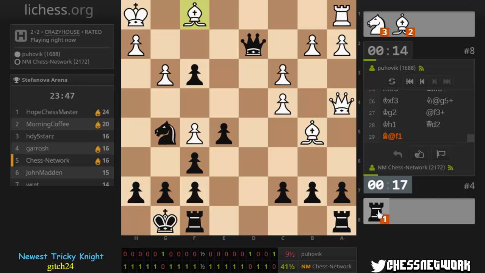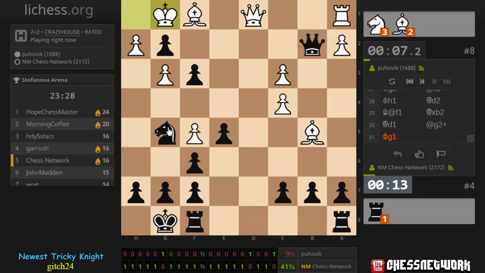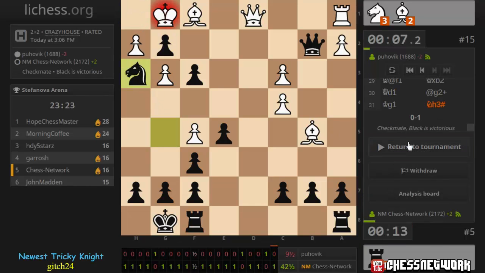Drop a rook now, or grab this pawn. I'm ready to drop a pawn on g2 now. Oh yeah, hitting the rook as well. They're down on time. Here we go. Now we're cooking. Knight here, mate. Actually, it's going to be mate. Bishop takes pawn, queen takes, and there is that move. Or even rook h1. Drop in the corner for mate.